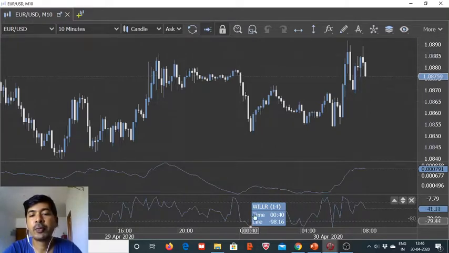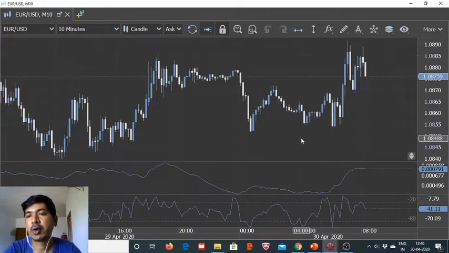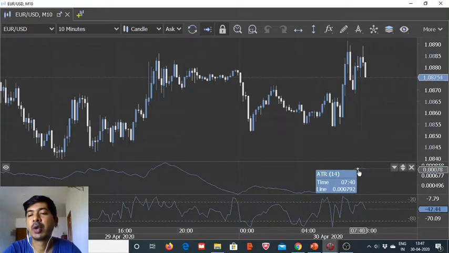We also don't go with a fixed target or stop loss. We simply keep it dynamic, and we allow the volatility of the recent few hours to help us define it. We are utilizing ATR on the 14 candle period of 10 minutes, so we are actually looking at the data of the last 140 minutes, which is a little less than 2.5 hours. So we will rely on the recent volatility, and then we will trade accordingly.